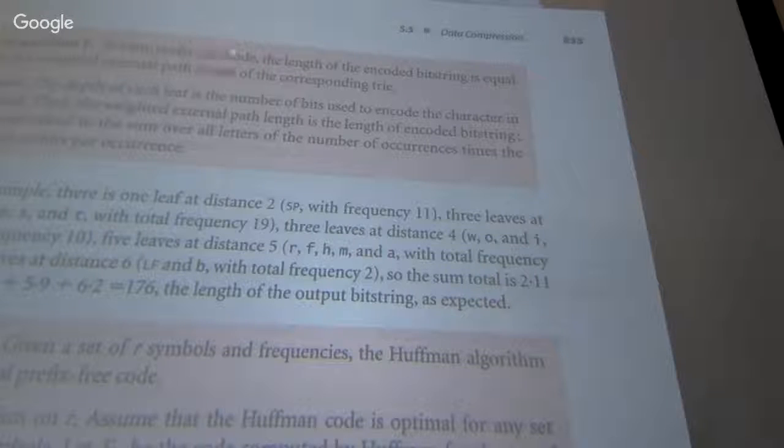For any prefix-free code, if I have a prefix-free code and I use that to construct a trie, then the length of the encoded bit string is equal to the weighted external path length of the corresponding trie. So let's have a look at that.